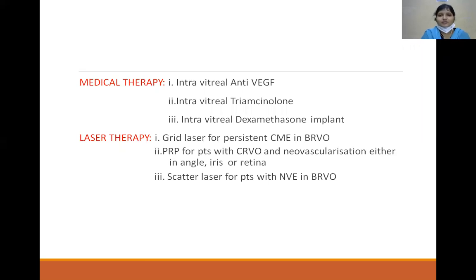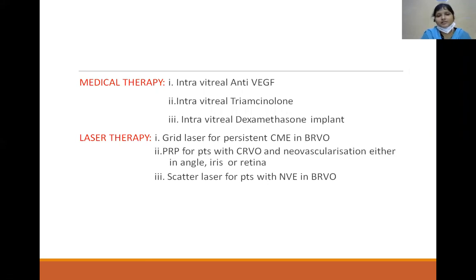must be administered. Other drugs which are used for macular edema are intravitreal triamcinolone. It is a steroid and it also helps in resolving macular edema. For this also, repeated injections every month are required, 1 to 2 months. As an alternative to triamcinolone, we can implant a dexamethasone implant inside the vitreous. That is called Ozurdex. Instead of giving repeated monthly injections of triamcinolone, the Ozurdex implant can postpone the injection rate and it can last for up to 6 months.